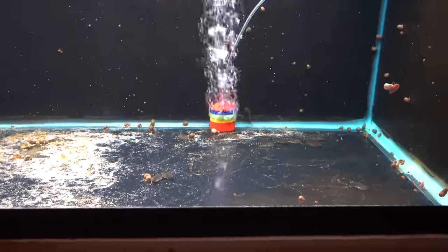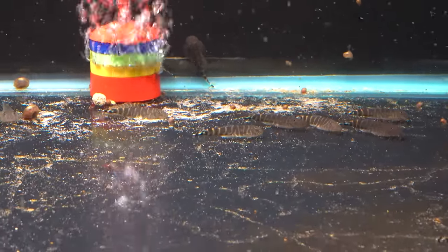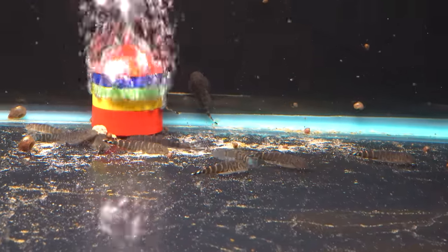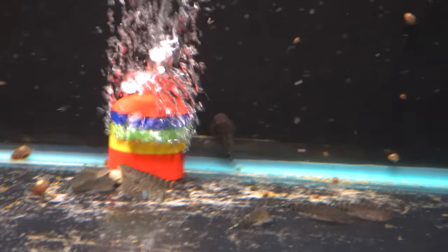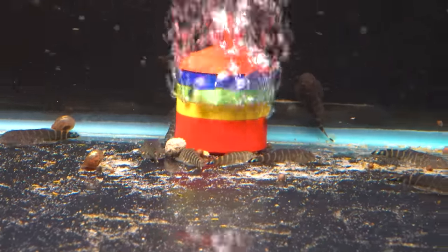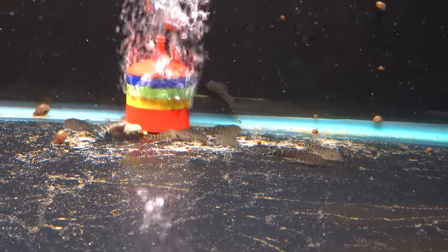For those who like Hillstream Loaches, here's another rare one — this is Gastromyzon ciliotroni. It's hard to see right now because their tails are down, but their tails are like a metallic iridescent blue. Look at them all chowing down on that food pellet right there. Gastromyzon ciliotroni — another really neat species of Hillstream Loach. I'm loving the Hillstream Loaches; I hope to get more. There are so many unique varieties out there and we're barely scratching the surface here.